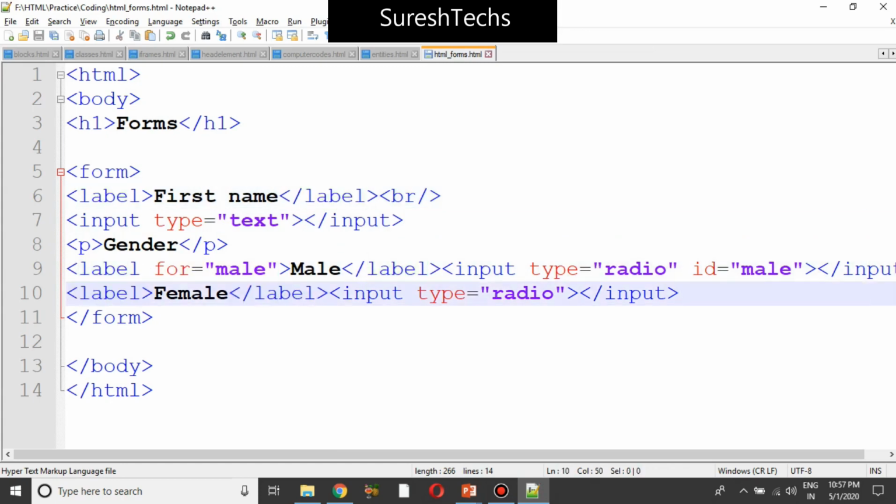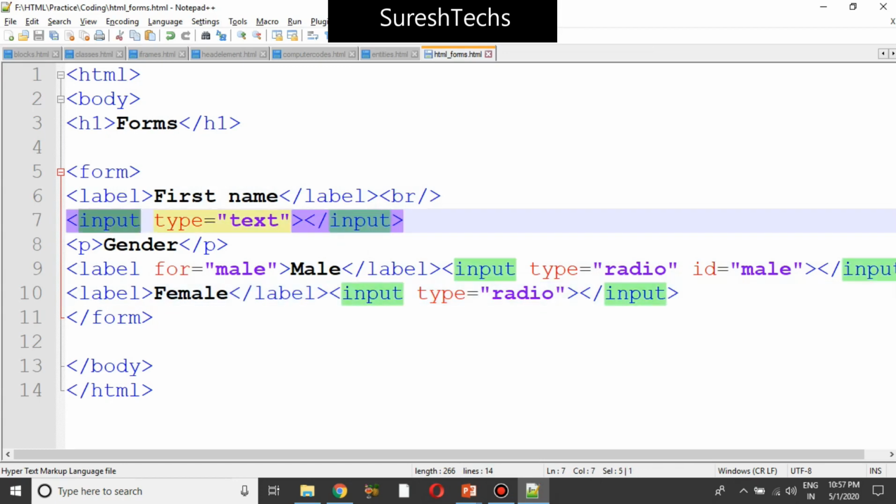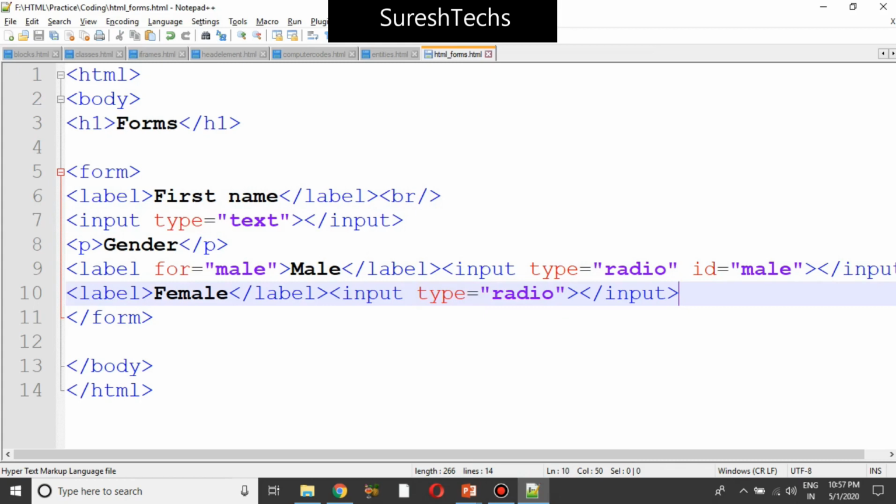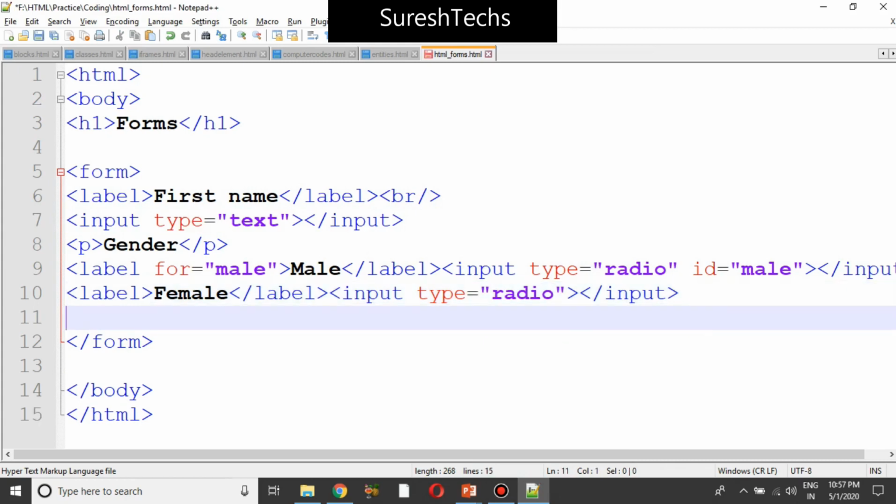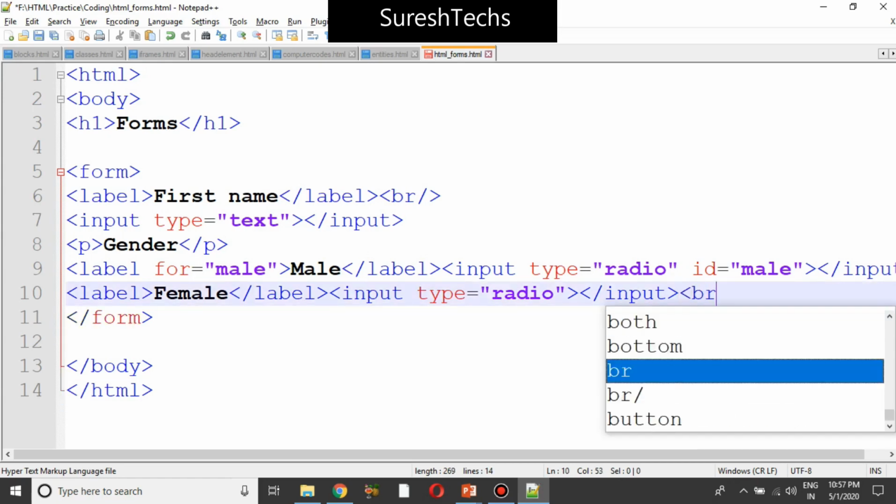So here we looked at input type text, and then input type radio. Similarly, there are a few more input types available. Let me provide a break here.